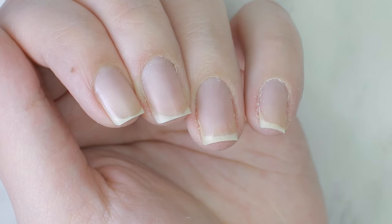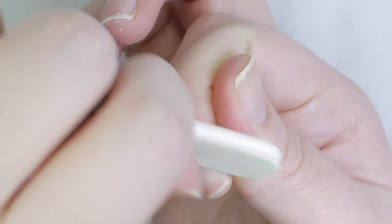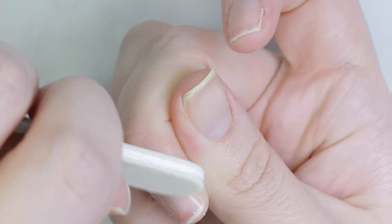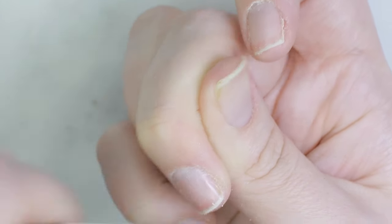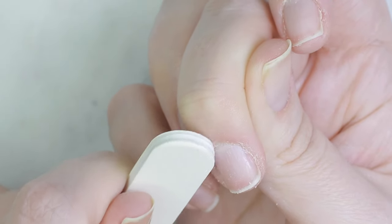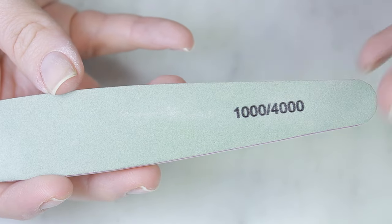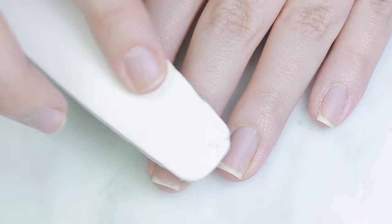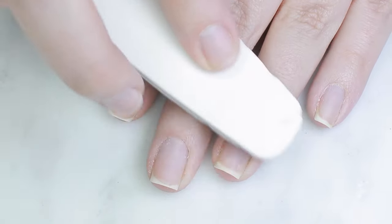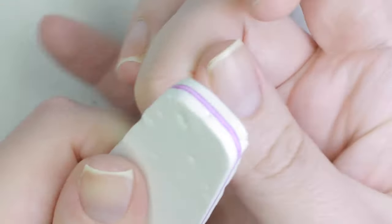After filing, I'll take that nail file and very gently go over the skin surrounding my nail just to smooth down any bits of skin that might be starting to flake up — this makes everything flush and smooths out anything that might snag. Just don't do it too much or you can hurt yourself. After that, I'll use a soft buffing block over each nail; my nails love to peel, so I use the buffer to smooth down any flaking parts and prevent them from getting worse.